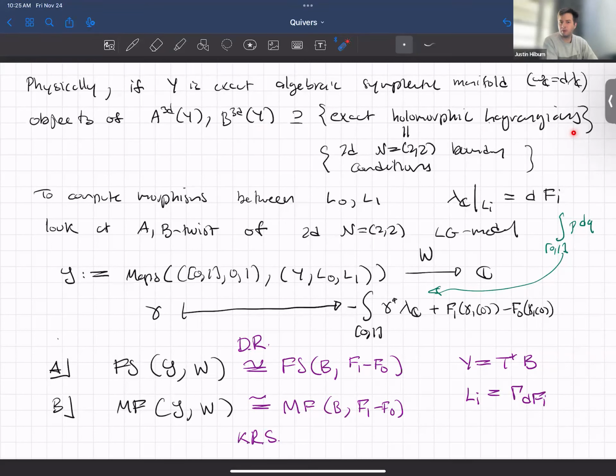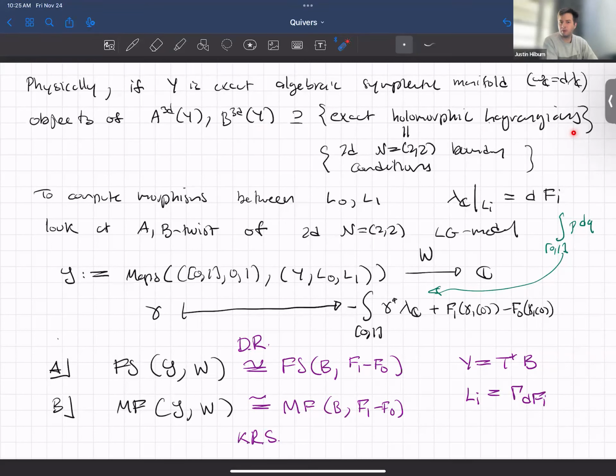All I'm saying is that suppose we're studying maps from R3 into some particular holomorphic symplectic variety, let's say T star C. Here the symplectic form is dp wedge dq, where P and Q are the coordinates on T star C. Q is the base coordinate and P is the fiber coordinate. These are holomorphic coordinates. So this is my holomorphic symplectic form.